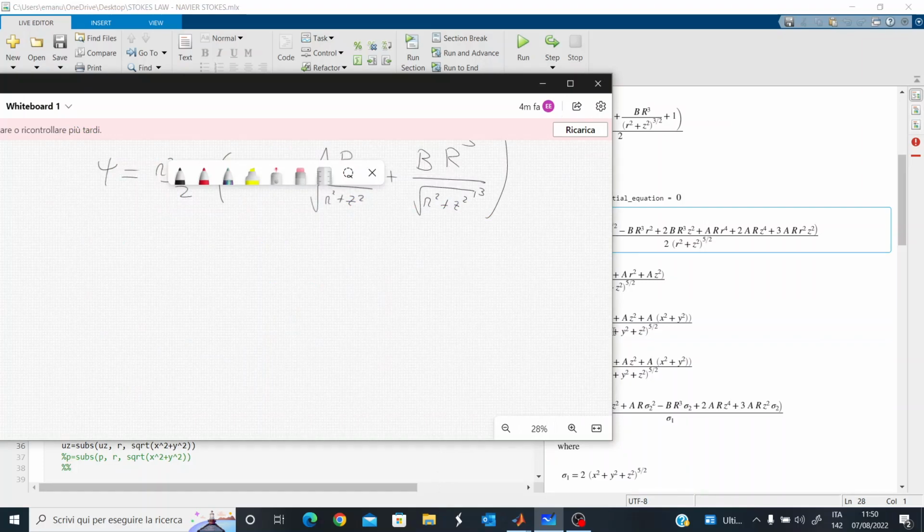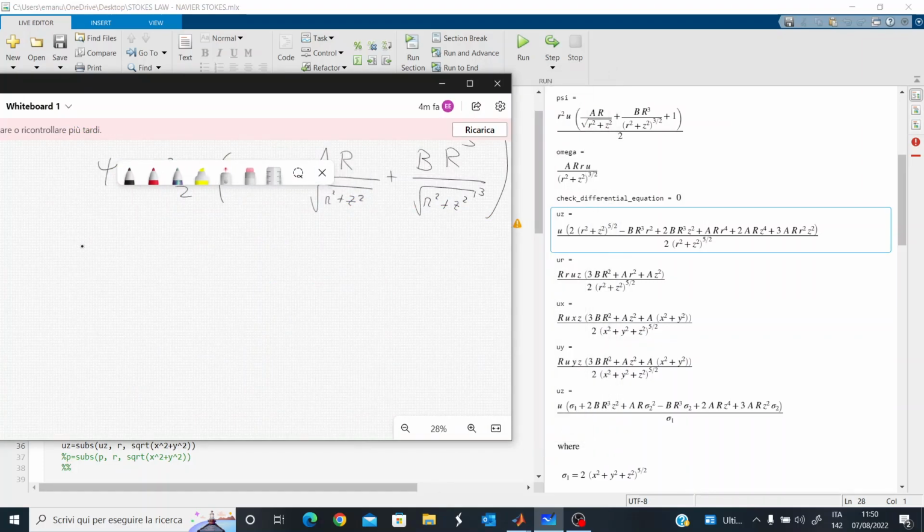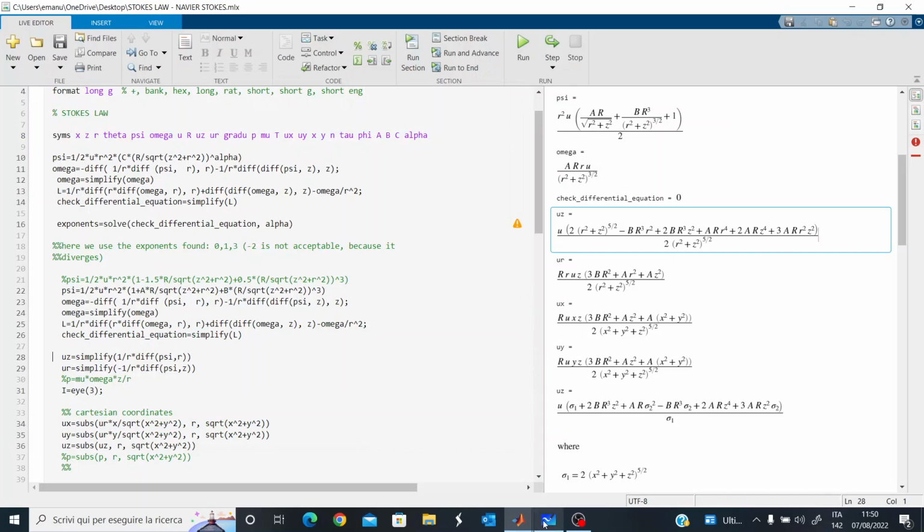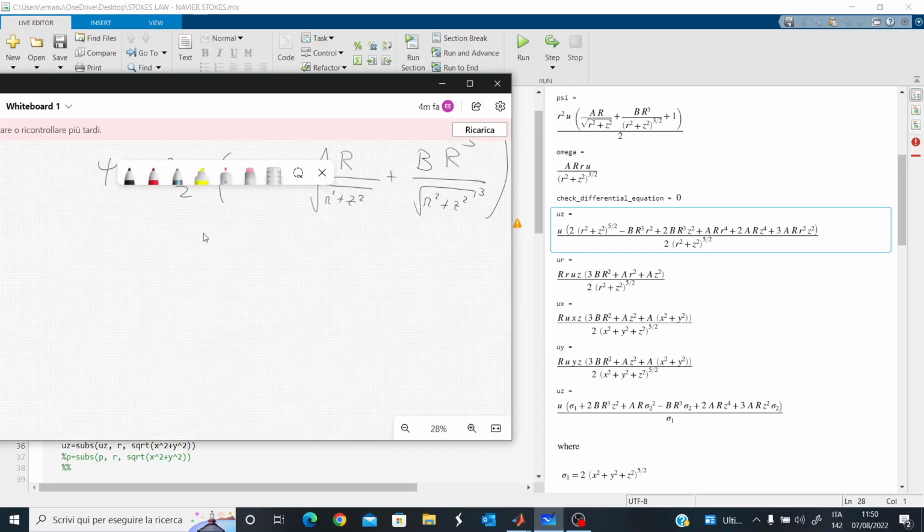And okay, let me write here. So I'm considering ux, and you can see that when x squared plus y squared plus z squared is equal to r squared, we get 3b r squared plus, and then here we have a r squared, because we have a z squared plus a x squared plus a y squared, which gives me a r squared. And therefore this should be equal to 0, which means that 3b plus a is equal to 0. And then we need another equation.